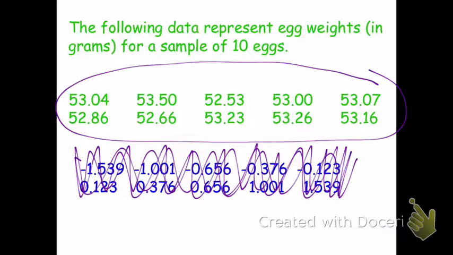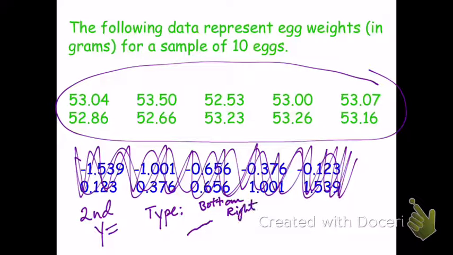From there, what I want you to do is go to second y equals. Turn plot 1 on. For the type, I want you to go to the bottom right. So you're going to have to hit the right button all the way past the box plots, and it's the one that looks like this. It's the bottom right one. Everything else should be the same. List 1, data axis is X. Then from there, I want you to hit zoom 9.